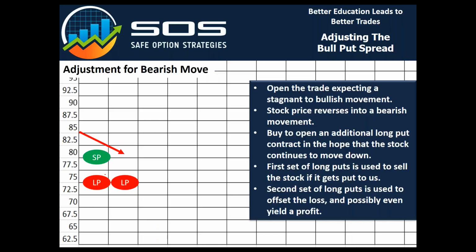There we go. So what you're doing is you're adding these long puts, and assume, I've got these in different places so that you can see the different set of long puts, but assume these are all in the same expiration. So now you're also adding some short puts down here. And what that does is give you some of that downside protection, with the difference being that because of the credit you would take in on these short puts, it costs you a little bit less money than just adding the long puts. That's just a little variation. To me, it's essentially the same adjustment. It's a slight variation to it.